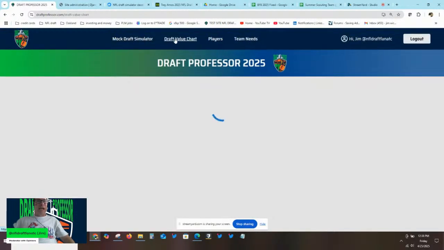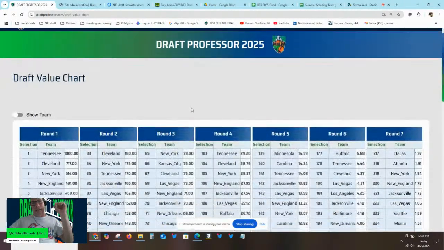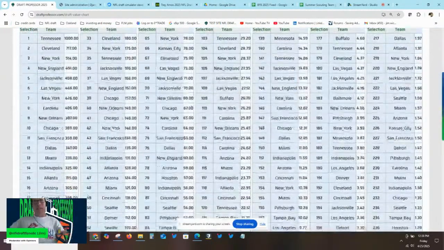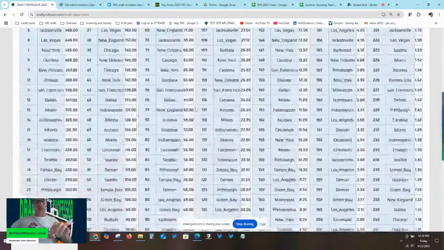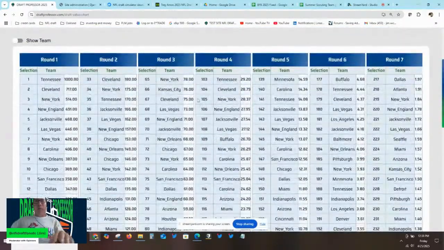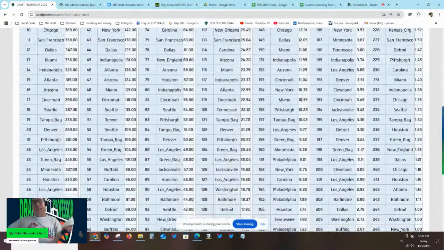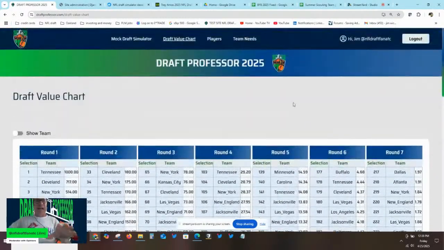In addition to that, there's some things on the draft value chart I would like enhanced. I would consider them minor. I can point to another website and say, I want it to behave like the other website. So this information is good. It loads. There are some minor formatting issues sometimes with this. So I think this could be cleaned up, but this is not a major source of enhancement.